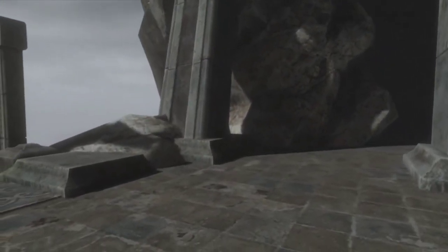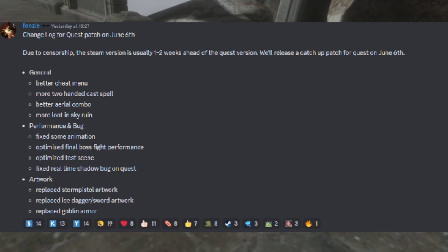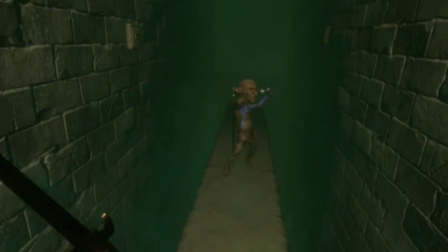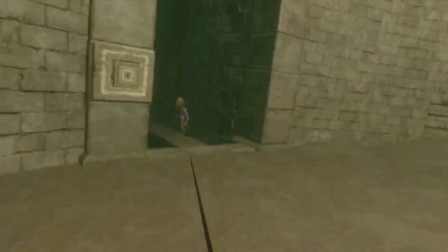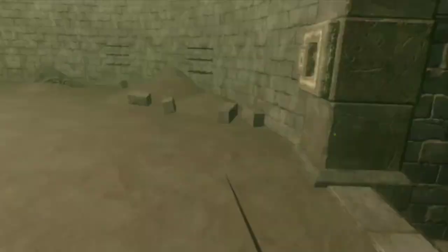Now, there is the recent Quest patch update for June, which I will just mention right out here. The changelog for the Quest patch on June 6th: due to the censorship of the Steam version, it usually takes 1 or 2 weeks ahead of the Quest version. They'll just release a catch-up patch later for the Quest on June 6th, so it's a little bit more in sync with the Steam version of Battle Talent VR.